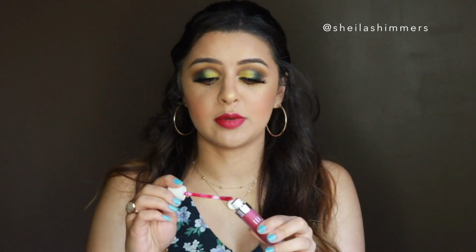this actually set really nice on my skin. It was really easy to apply. I really like this doe foot applicator. I think it was really, really easy, especially for such a bright color. I think it looks really good. It instantly set to a matte finish, which I really like. I'm not really a glossy kind of person, especially with such a bright lip. I wanted it to stay in place and not move.